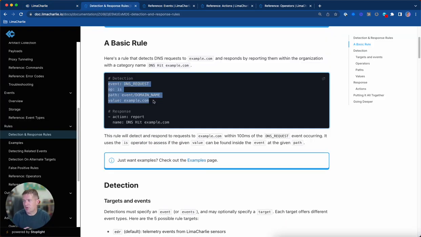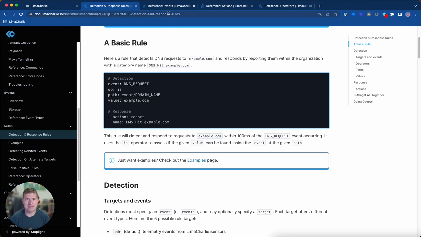I want to go back to my original rule, and I want to use this example to maybe hammer home some final points here. First and foremost, detection and response rules are the easiest way for you to gain insight across your telemetry and figure out what's happening inside of your environment. We can use it to find activity in general. We can use it to find threat actor activity, user activity, anything along those lines. We can also use it to just gain information about the environment. As I mentioned in the example, it doesn't mean example.com is malicious in this case. Maybe I'm just curious about connectivity to that site for other business reasons or other operational reasons.